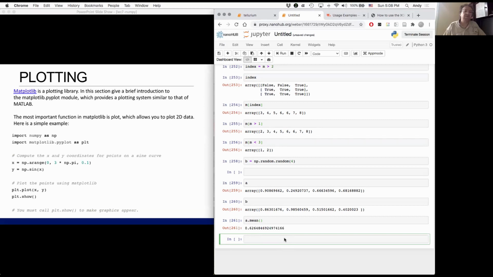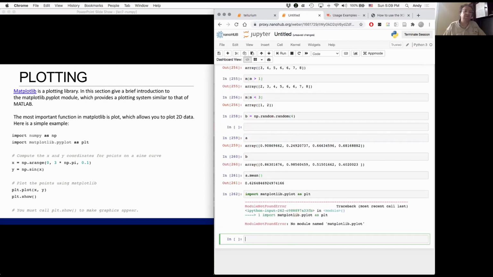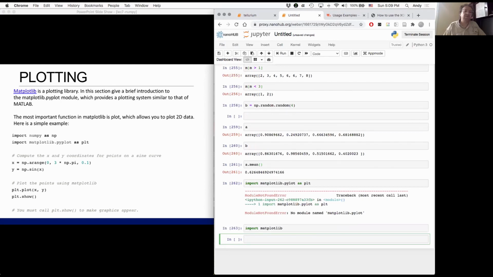And then to access the plotting one, you can do import matplotlib.pyplot. Okay. Oh, typo.